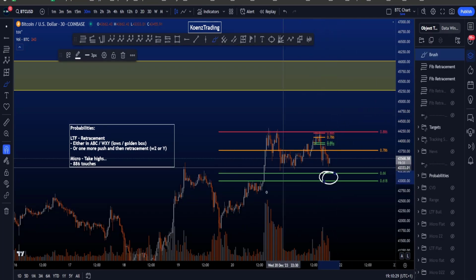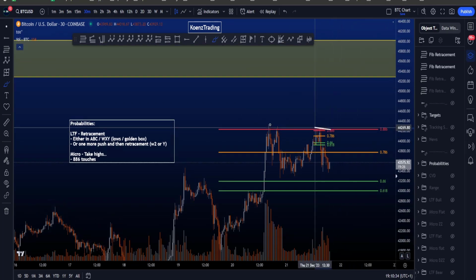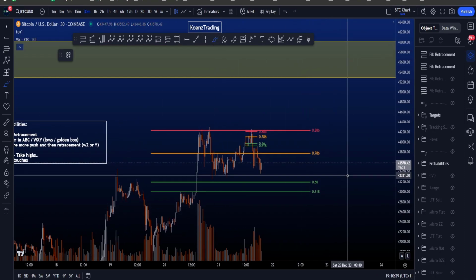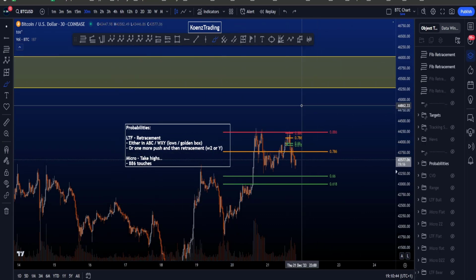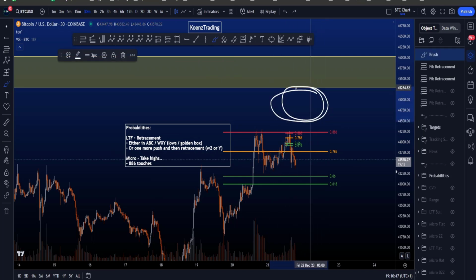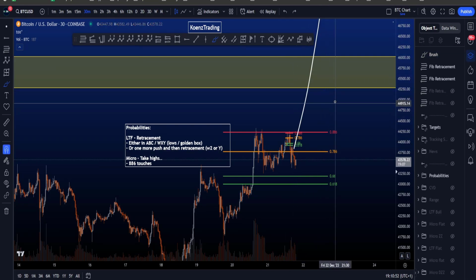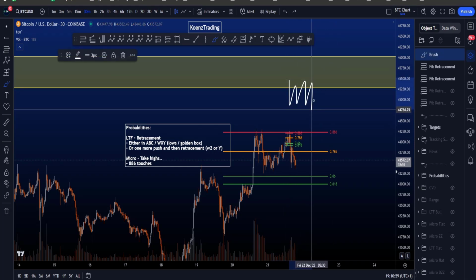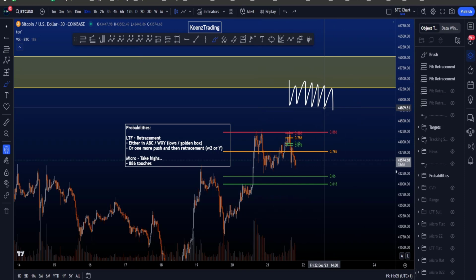If price loses this support and this order block here as well, we can be looking for lower prices. But on the micro, the probabilities based on this 886 knowledge, Elliott Wave knowledge as well, is higher for a move to the upside. And of course, yes, we might be looking for a retracement, but we want to see weakness. So if price moves above the highs over here, we want to see proof of resistance. If we get a big push, there is no reason to go into shorts or look for shorts, right? What I would be looking for myself is I want to look for a rejection, or I want to look for a bit of a range to form. And after we get a bit of a range, then we can assess the probabilities once more.